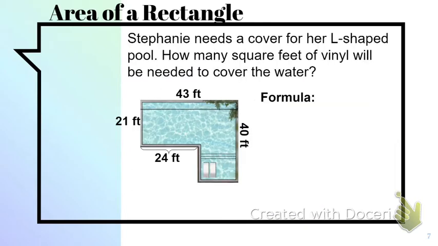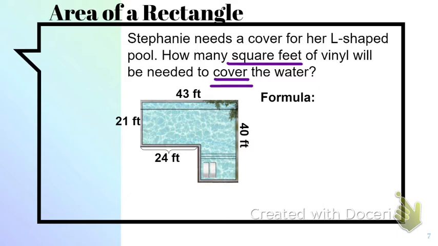Our next question says, Stephanie needs a cover for her L-shaped pool. How many square feet of vinyl will be needed to cover the water? Remember that area is covering. We are covering a surface, and so in this case, even though they don't ask us what is the area of the cover, we know that it's area because of a couple clues. We see how many square feet, so if we're finding square feet, we're looking for area, and then we also need to cover the water.